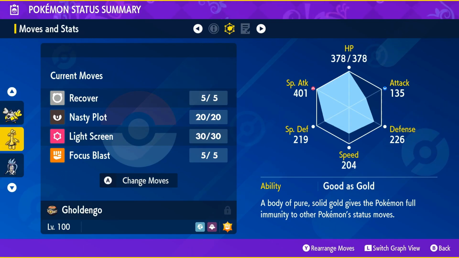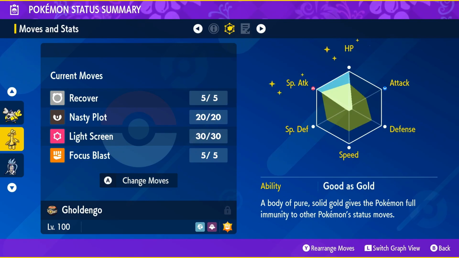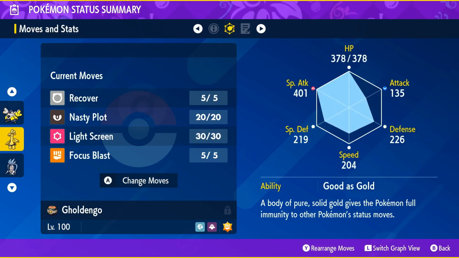Focus Blast is this Pokemon's main damage output. I would absolutely use some PP Up move or items on that. 5 is probably not going to be enough, even with how easy apparently this raid battle was. When it comes to its ability, it has to be Water Absorb, so I think it's the only one it gets. When it comes to its EVs, I maxed out HP, maxed out special attack, and the last 4 in special defense. And when it comes to IVs, everything matters except its attack stat.